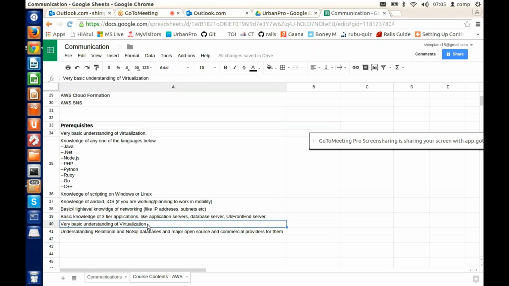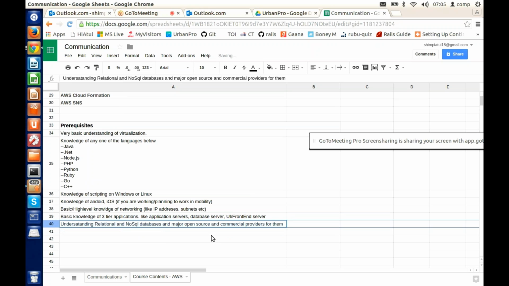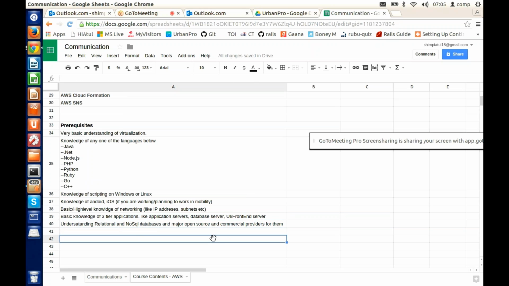And you should understand relational and NoSQL databases. I am aware of relational databases, but nowadays I don't really know much about NoSQL databases. I can see a lot of things like Cassandra and some new things going on in the market. I don't know about them. Yeah, nowadays NoSQL is a very hot topic. People are using NoSQL very heavily now.